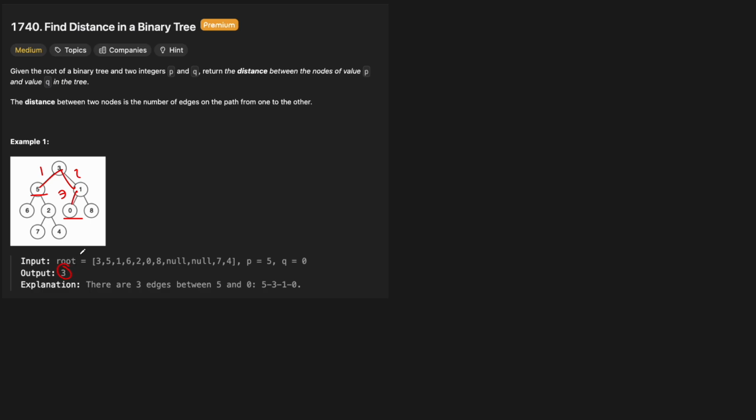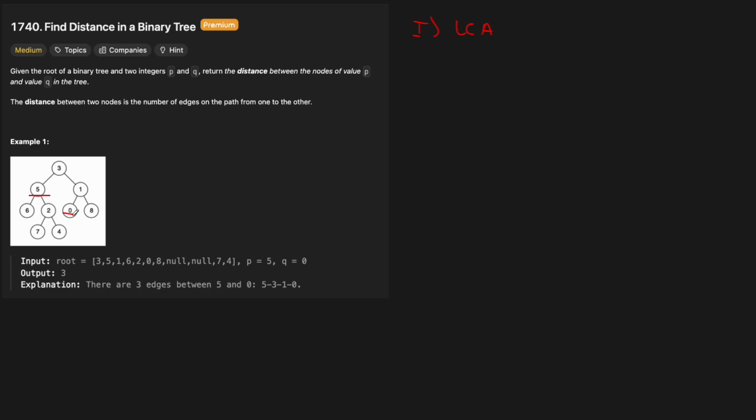So this problem is pretty straightforward if you're just looking at the graph. Like, your brain can very easily solve it, but how do we do this in code? So there's two approaches here, and I'll say both of them and we'll code one of them up. The first one is the least common ancestor approach. So what we want to do is in the graph, we'll find each node and then we'll find the lowest common ancestor of them. And we'll keep the distance to the lowest common ancestor.